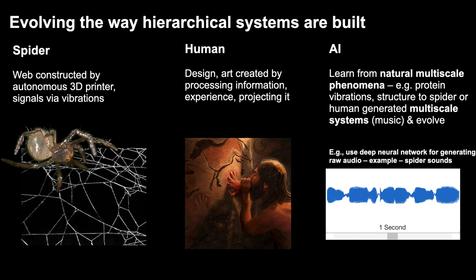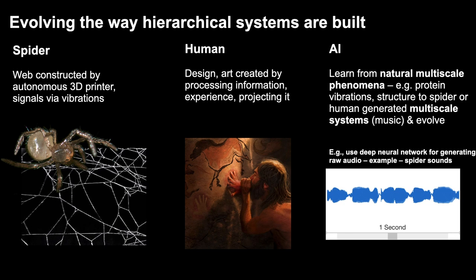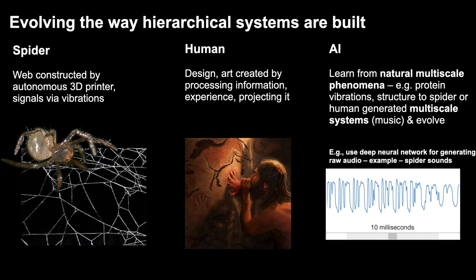Humans operate in a very similar way. When we create a painting, play an instrument, or carve wood, we sense the environment, make decisions about what tool to use and what action to do next. We decide what key to play next depending on what we hear. The question is: can we incorporate some of those feedback mechanisms and autonomous ways of creating materials — through sensing, processing information in neural networks — to create materials that aren't static, but alive and capable of interacting with the environment in innovative and novel ways?